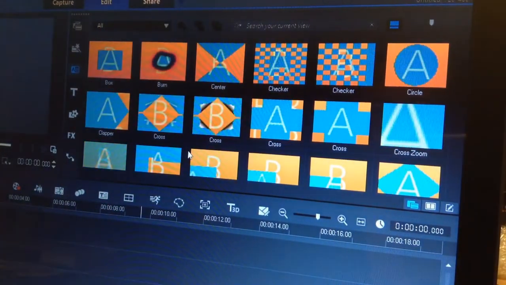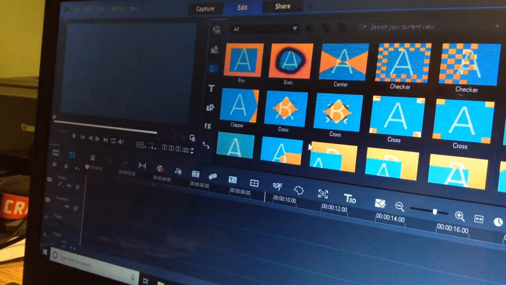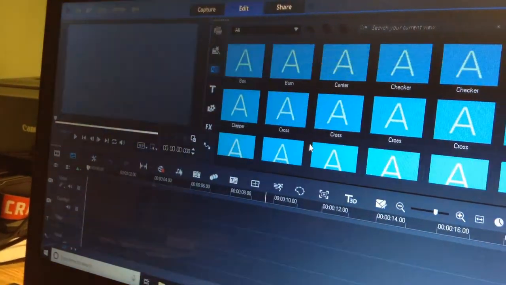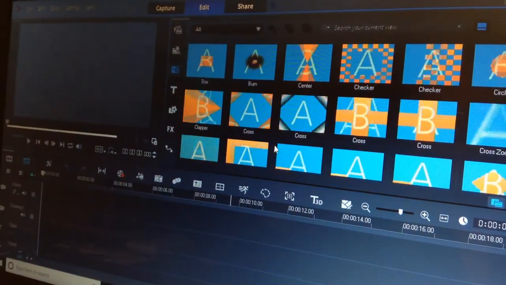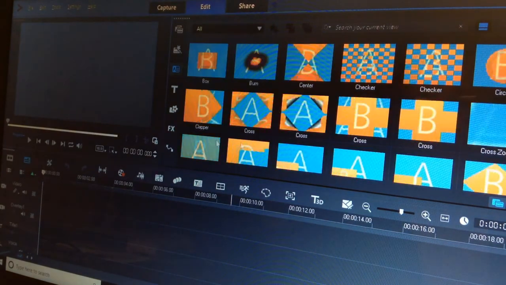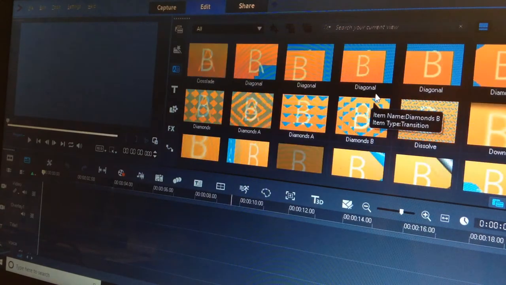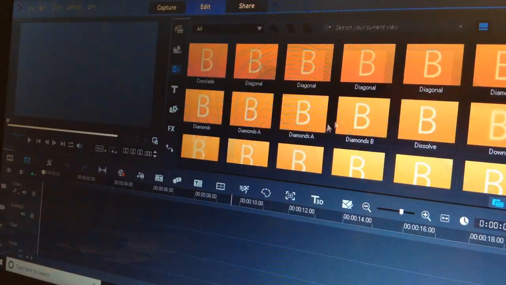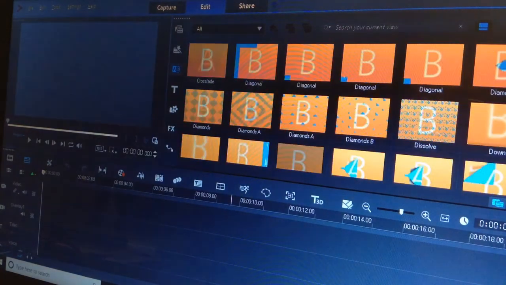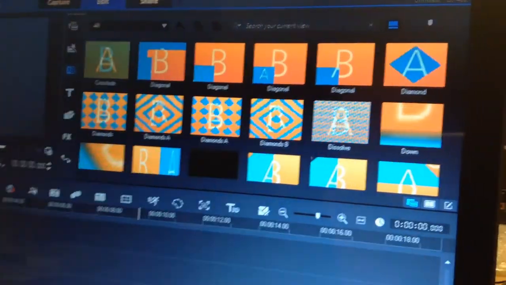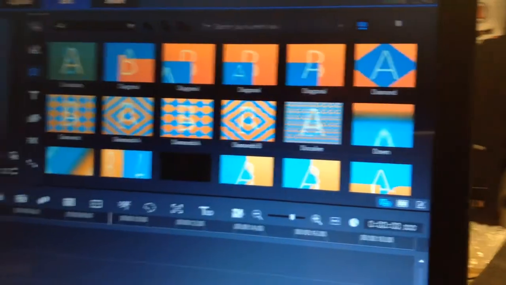So, other than that, boys and girls, the new Corel 2019 will be my new editing program, and we will see how this works, especially when it comes to the masking part of it. But then again, I didn't really switch over because of the masking. I felt it's probably time to upgrade.